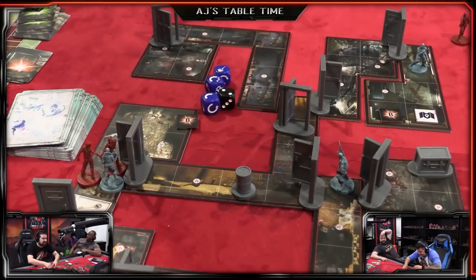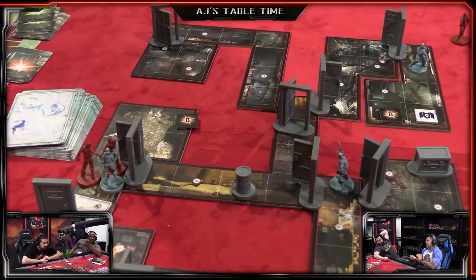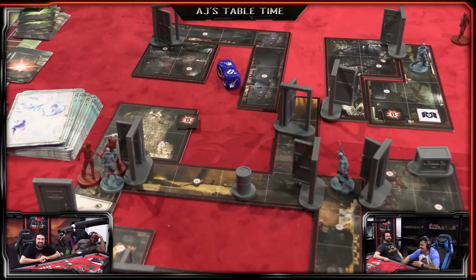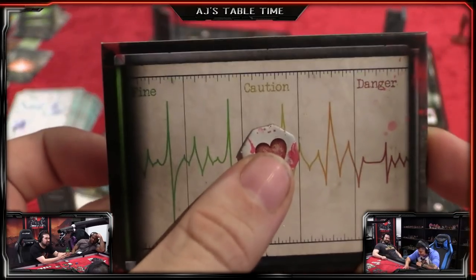Now the second zombie attacks you. What's your dodge rating? My dodge is 2. All right, roll 2 blue dice and get rid of those dice over there too, and roll right there. Hit and glancing. So we do hit, hit and glancing, which means you didn't roll any dodges, so you are hit again. So basically, the worst possible result.